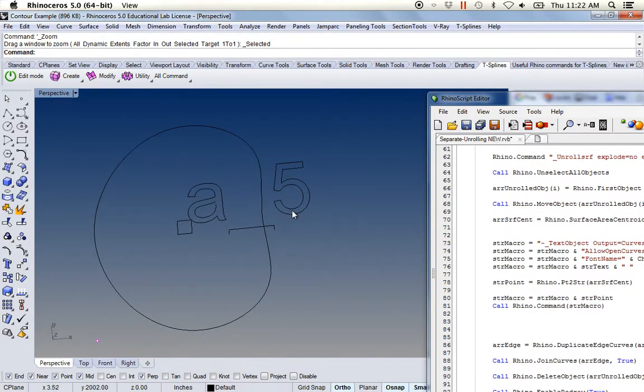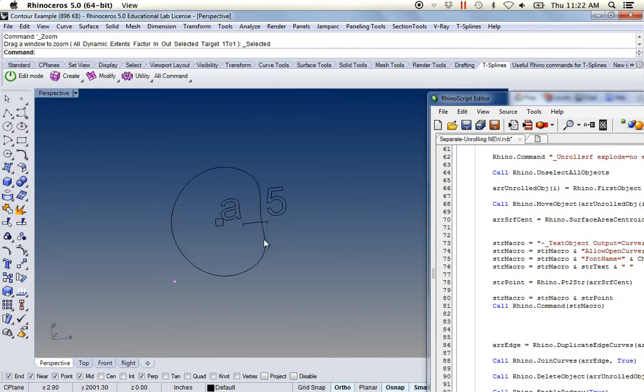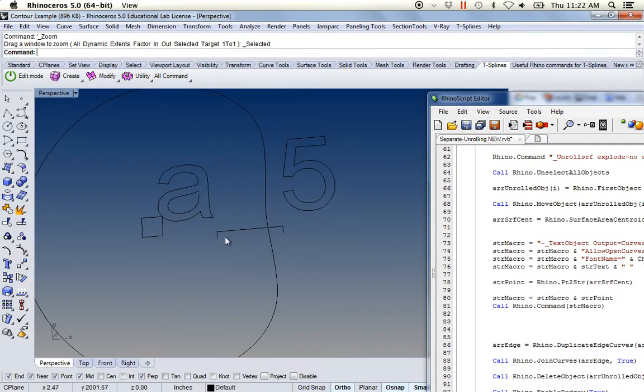So there's the size of my font now. It's smaller. If you need to adjust it even more, you can. Like if it's still coming out a little bit too big or too small, depending on what scale you're working on, you could always adjust it, 0.5, 2, however you need to. At least now you know how to adjust this. The other thing I want to adjust is I really don't want this underscore.